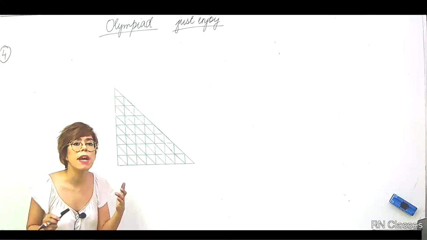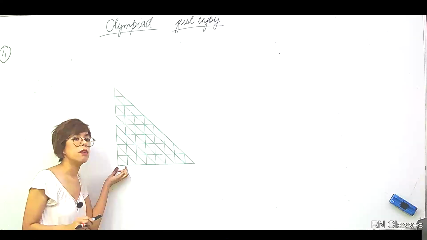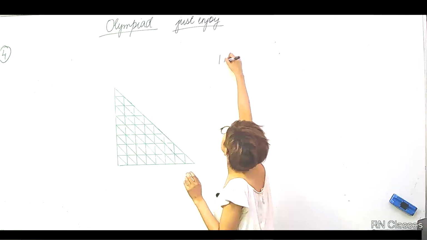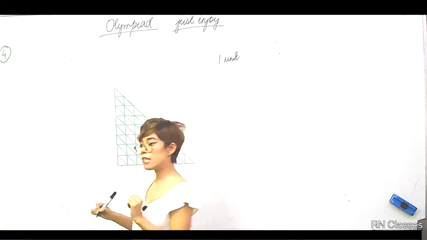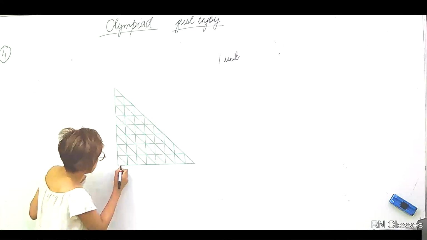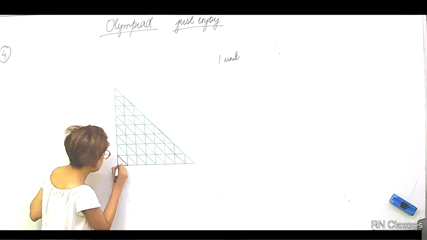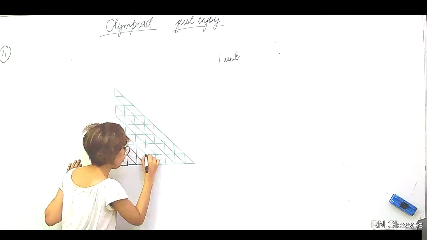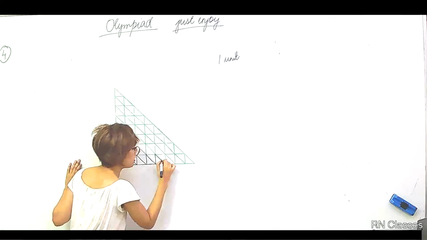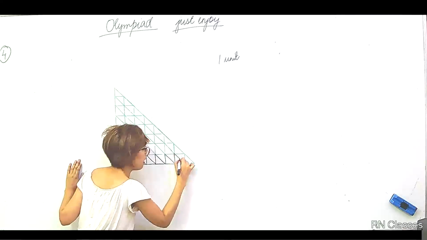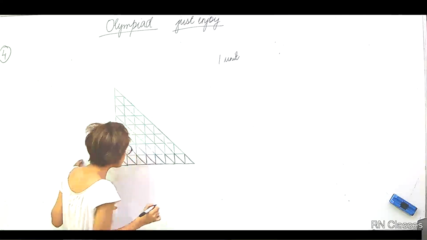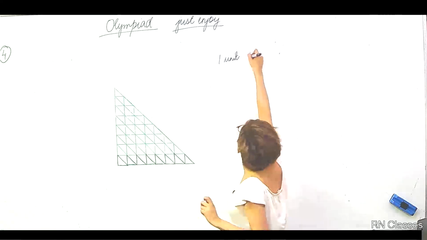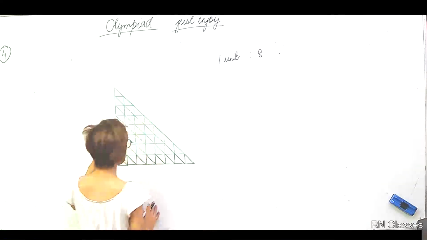I'll start with those right triangles whose side is 1 unit. 1 unit, 1 unit. Okay. So 1 unit वाली count कर लेते हैं. Right? Let's see how many there are. So first is 1. Second is this one, 2, 3, 4, 5, 6, 7, and 8. Right? So in the first row, I got 8 such triangles. So 8. Now, but second row में भी मिलेंगी.